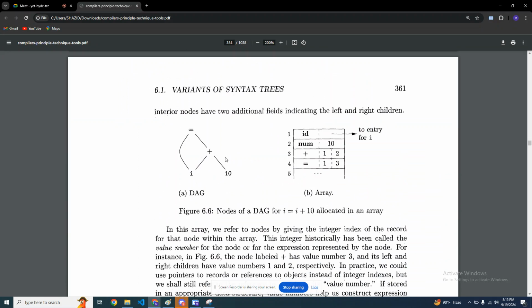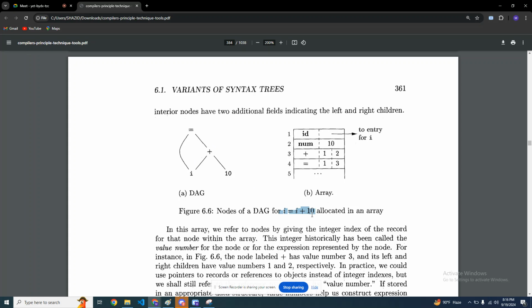Okay, so here is another part saying how DAGs are represented as a data type, right? So you can store DAGs into an array of records. Suppose this is a DAG. This represents i equal to i plus 10, right?